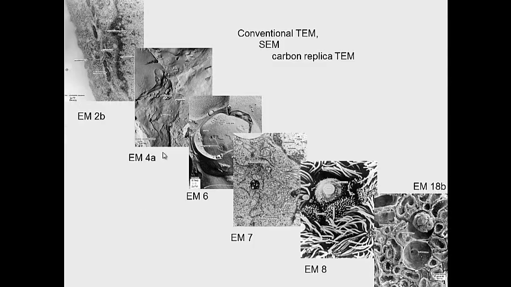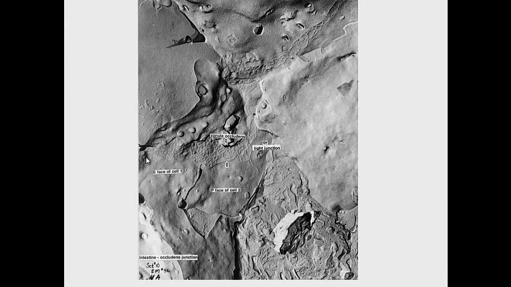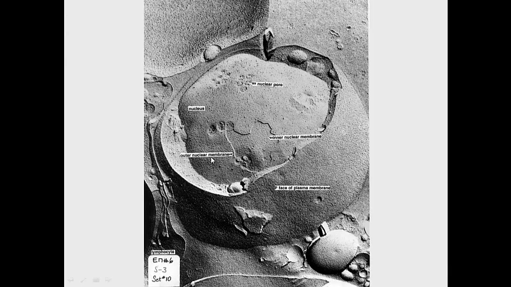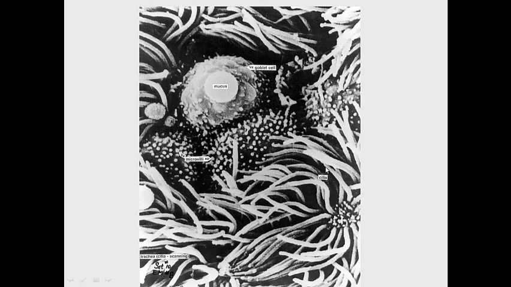Also, there are different types of microscopy. Usually you talk about transmission electron microscopy, you're talking about conventional transmission electron microscopy that we've seen so far. This is not. This is carbon replica electron microscopy. It's good for surface detail. And here we see the zonula occludens, where 2 cells are attached together. This is another carbon replica. And this is a lymphocyte. You can see the nucleus, you can see nuclear pores, you can see the mature face of the plasma membrane.